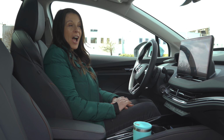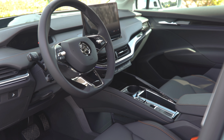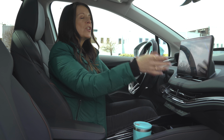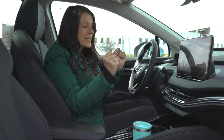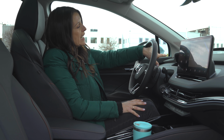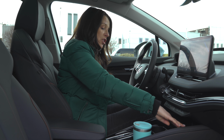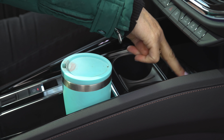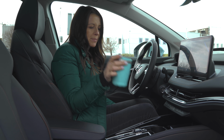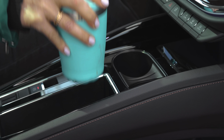So here in the front, I like the interior. It feels like a nice place to be. It's comfy. Don't forget, this model has had all the bells and whistles thrown on it, but all models get this sort of central screen, which is really straightforward, really easy to use. And there are some physical buttons too, which I do like. There's a second sort of smaller screen here that shows all the key information that you need to know. And again, I like the fact that you can charge 2 phones side by side in there. That's really handy. And there's storage dotted around the place. Apart from my major gripe, my Chili's mug doesn't fit in the cup holders. It's not that big, they're tiny. So I've got to kind of wedge it in there.